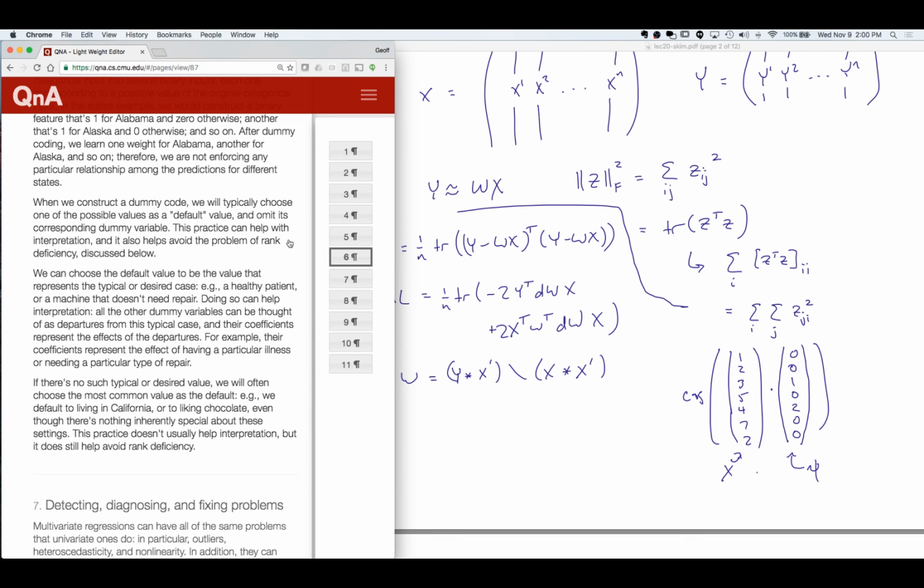But it would be very important not to leave zip code as an integer, because moving from CMU at 15213 to where I grew up, which is zip code 01002, that would have a huge effect. There's no reason that the numerical value of the zip code should have anything to do with the output. So you pretty much have to dummy code zip code, but you can't do that without doing it as a sparse matrix.